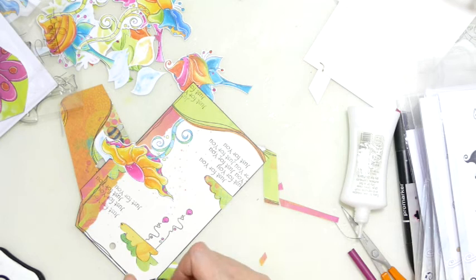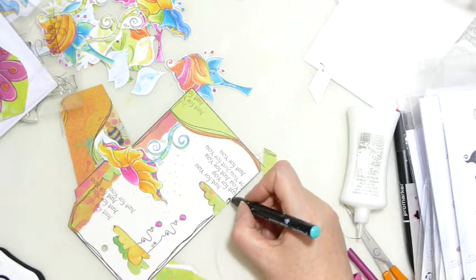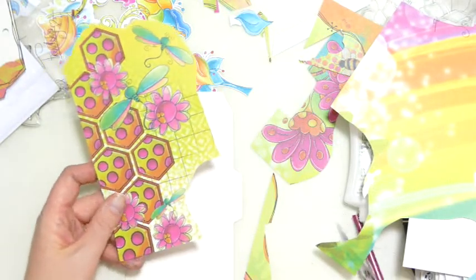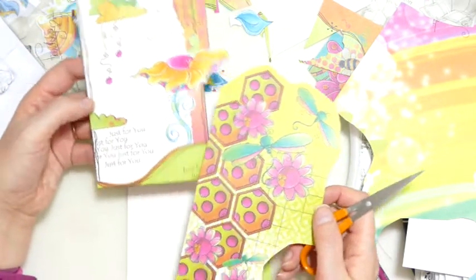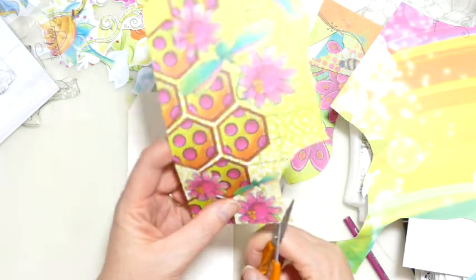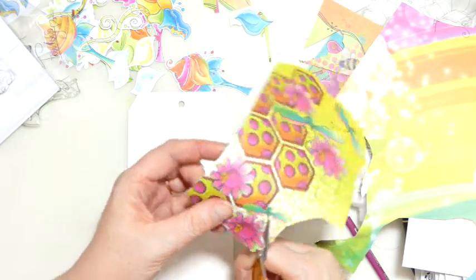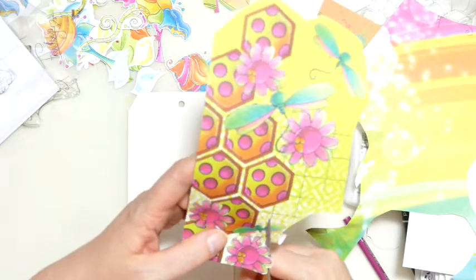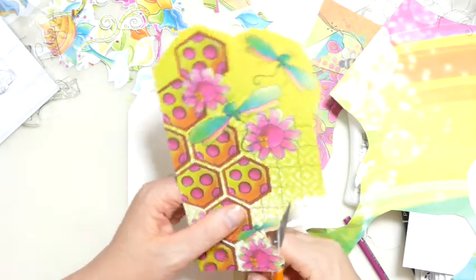Oops. There we go. So just for you. Okay, so I'm going to move it on to the second tag. I have got this paper here. So this part of the Delightfully Dotty. As you can see, those are the papers that we just used in the Blooming Brights. The Delightfully Dotty and the Blooming Bright just go hand in hand together so well. I'm thinking that what I might do with this one is just a fussy cut, not all of this, but an edge. Now I'm not quite sure how this is going to work with trying to create the tab, because I definitely want the tab coloured so that it matches from the front of the book.